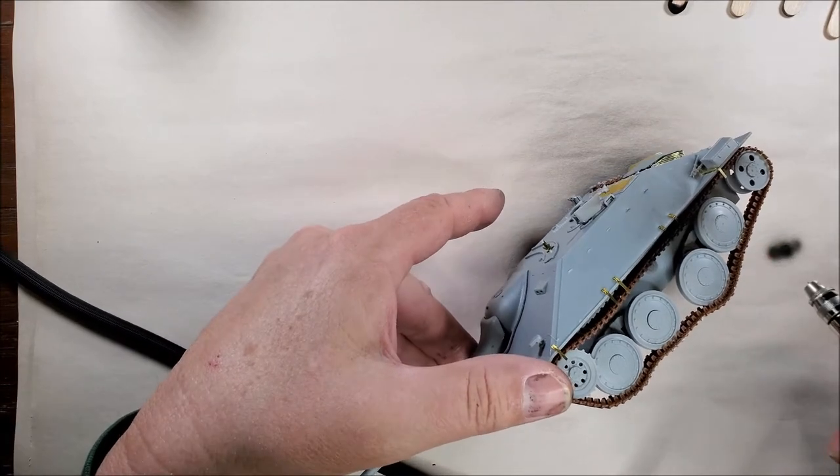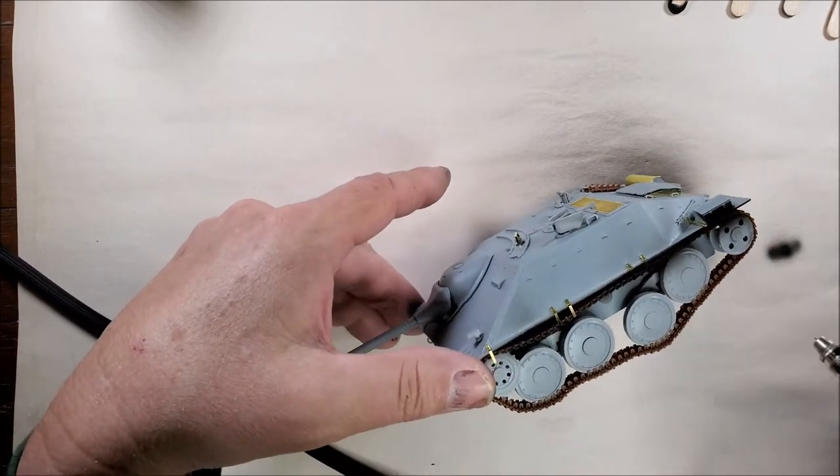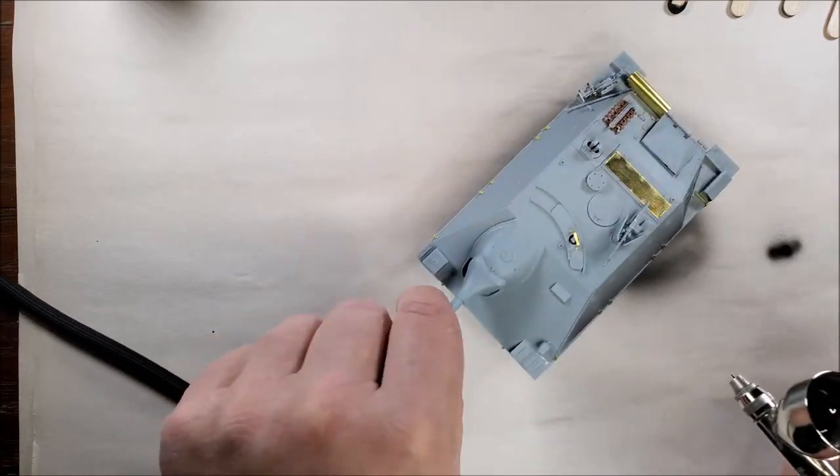After spraying my model with one-shot primer, I'll let the model sit for 24 hours to make sure the primer has had plenty of time to cure before moving on in the painting process.